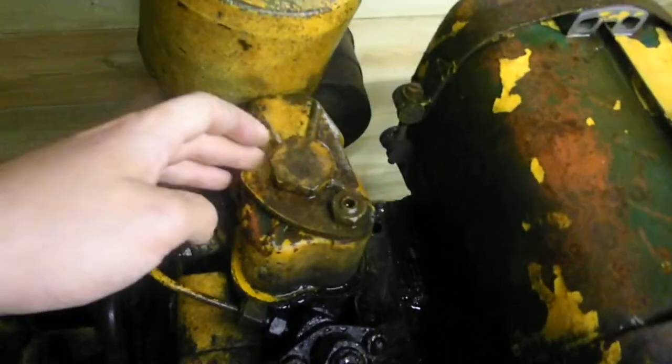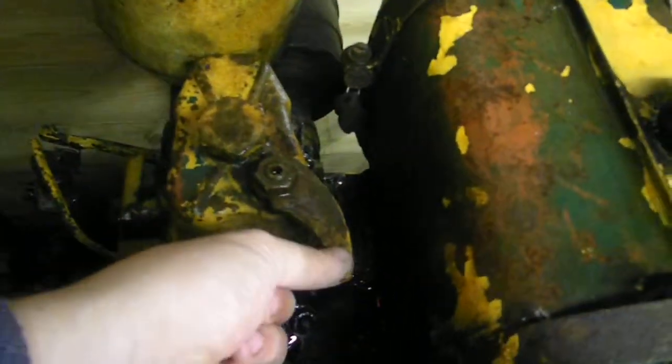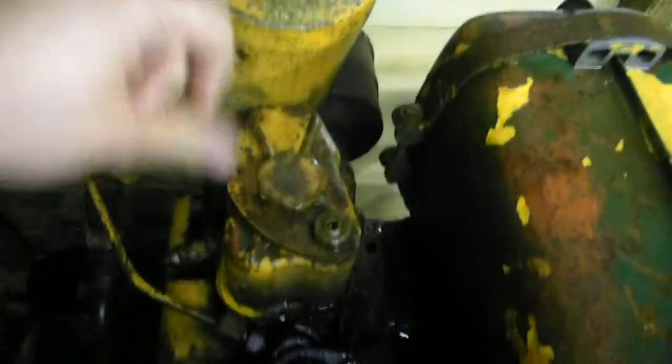I'm guessing that's the decompressor, which is what people call it. I do not know because I've never owned one. That's just a filter. All the governors are down here. It's all free, it turns over alright. I've got no handle for it, but the person had one when he first got it.